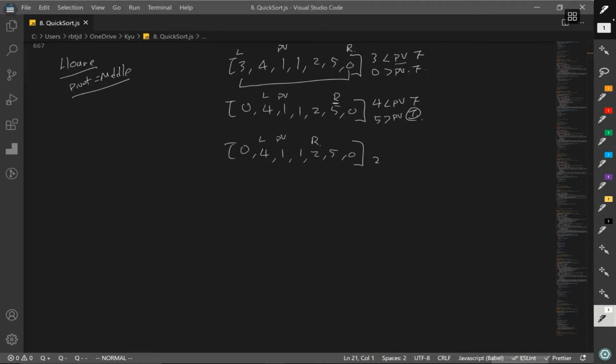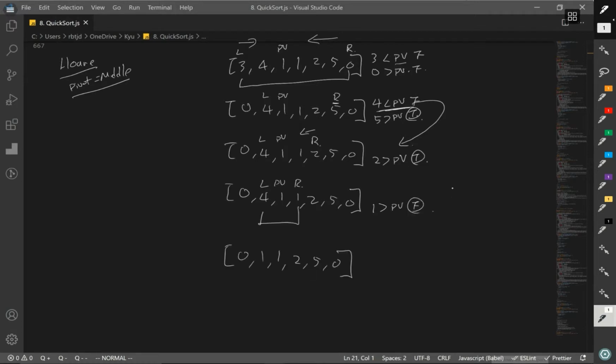And we check again. Well, is 2 greater than our pivot? Well, it's true again, right? But just one thing, we don't have to check this one because it's down here. So we move our R variable one more time. And you can see that our R moved to the left one more time. So L is moving to the right and R is moving to the left. And finally, our 1 is greater than pivot. Well, that's false. So we swap. And if you notice, we swap when both elements are false. So that's going to yield us this array, and our pivot is going to be here.